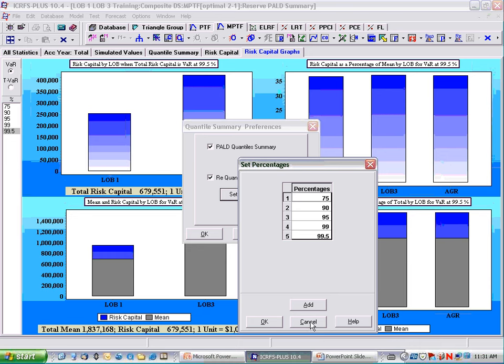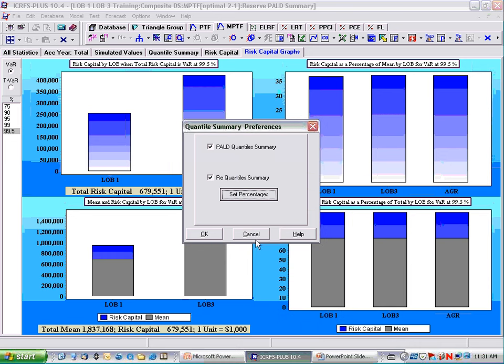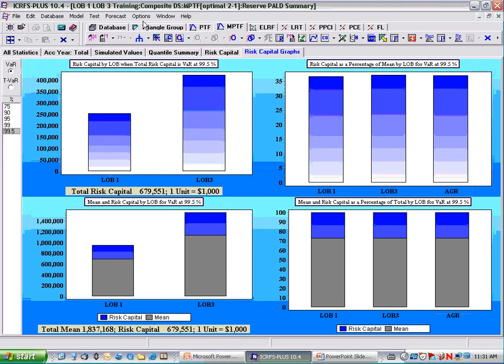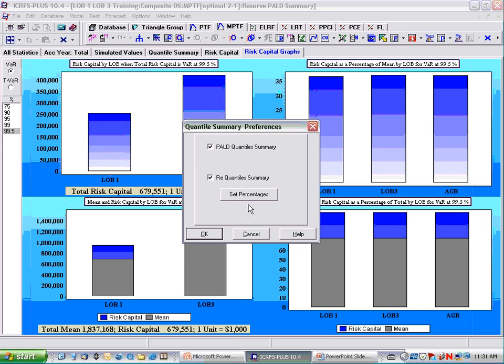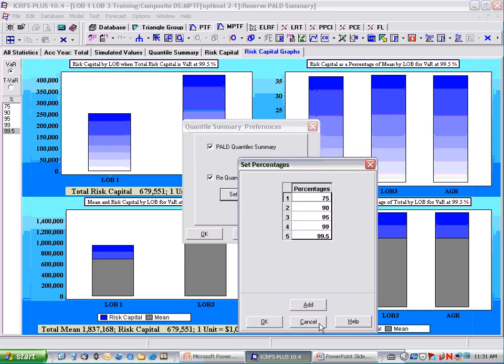So let's cancel that. So just to revise that, you go to the options. It's an option at the top. It's not a button. You select simulation preferences, set percentages, and you can set percentages.